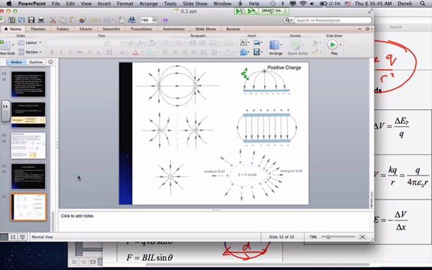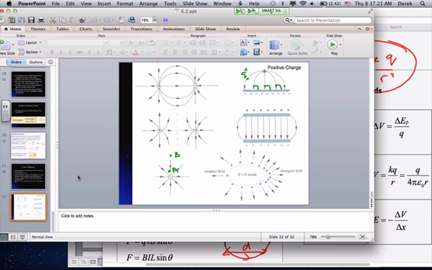Now, whenever an electric field meets a conductor, it always meets it at 90 degrees. The density of the electric field lines gives an indication of the electric field strength. So we would expect for this one over here that your electric field strength, for instance, at A would be stronger than at B, because the electric field lines are more separated. They're not as dense, closely spaced.